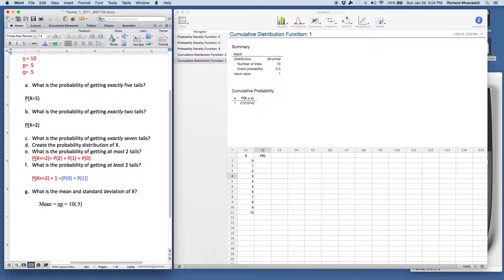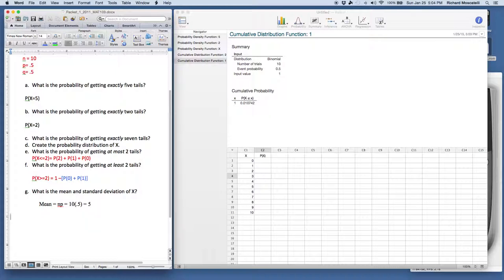Now, I mean, let's be honest. If you chuck a coin 10 times, how many tails would you expect to get? Remember, the mean is called the expected value, the long-term expectation. If you chuck a fair coin 10 times, on average, you should expect to get 5 heads and 5 tails. That's just the game. So, obviously, 10 times a half is 5.